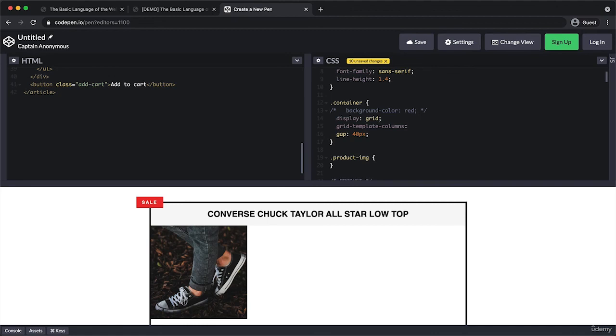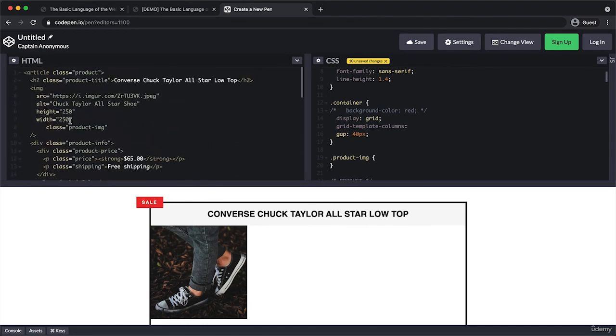So the first column, we want this image here to be, which has a width of 250. So it's basically a fixed width that we want to maintain. And so let's make our first column also exactly 250 pixels. And then the other two columns, we want them both to occupy the exact same space, and they should also fill up all the remaining space. And so therefore we give both of them the width of 1fr.